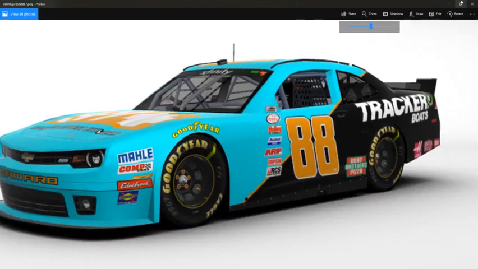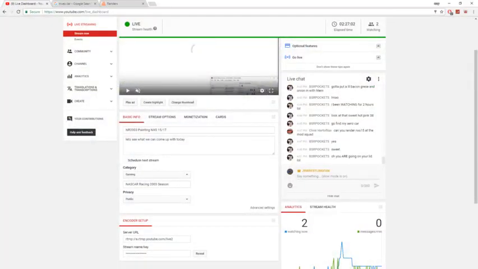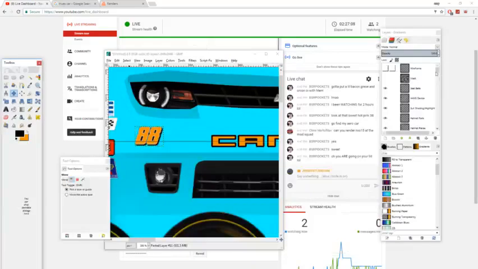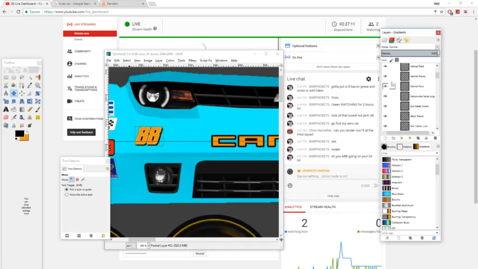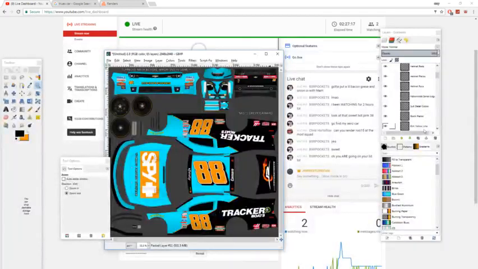So, there's our car. And I'm going to post this bad boy on Facebook right about meow. And I think I'm done streaming for the evening. I could put my name on the car. I just never do. I never put my name. Actually, I should do that just for people who want to see it. So we're not 100% done yet.